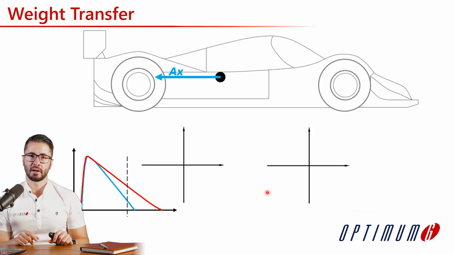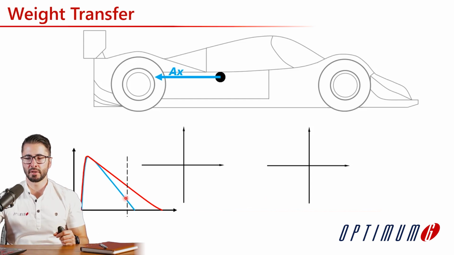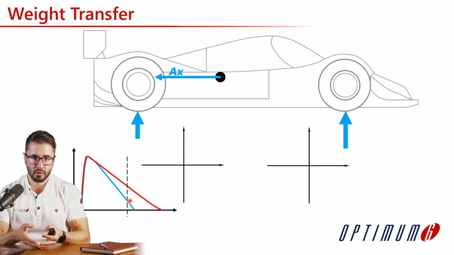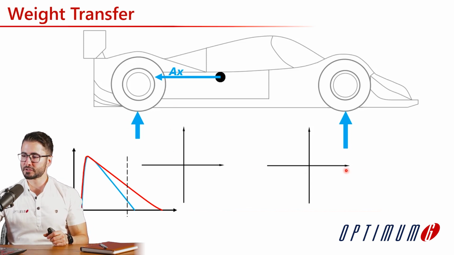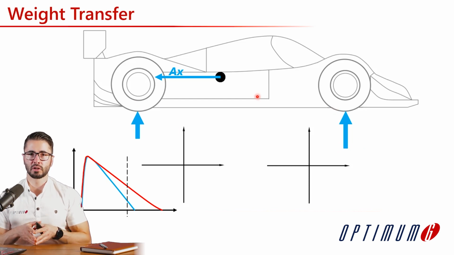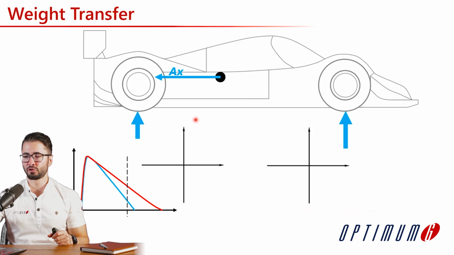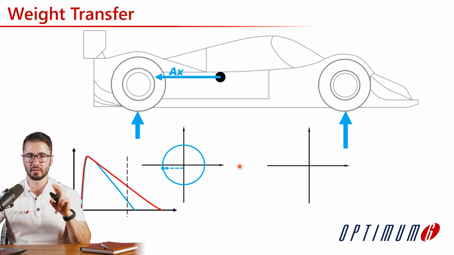So in the first scenario, we have some longitudinal deceleration because there is a little bit of brake applied, but not a lot, meaning that when we transfer the weight because of the brakes, we have more load on the front and less on the rear. However, the split is not really big between the two axles. Now we want to look at the frictional ellipse of the tire, of the rear axle and the front axle. Quick reminder, the frictional ellipse shows the longitudinal force capabilities versus the lateral force capabilities. So this is what we're going to have for the baseline braking.